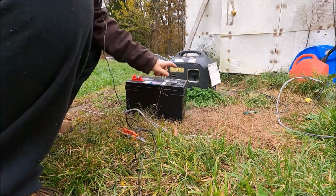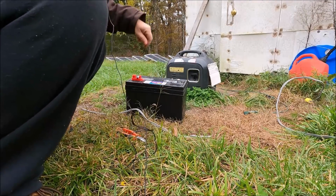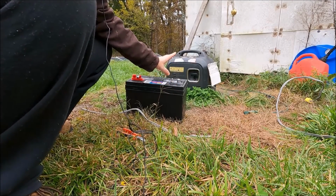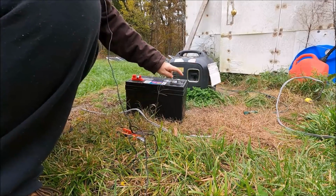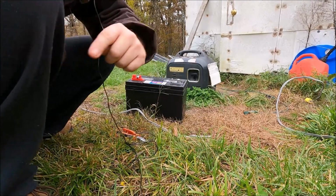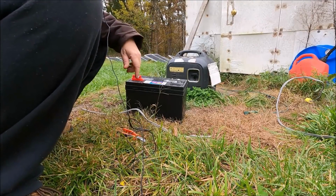So what I'm going to do is I'm going to wire it up. This is not a hard job. You got a negative terminal and a positive terminal. I'm going to wire it up negative to negative. So I got multiple batteries in there. I got 5 right now, I think. They'll just sit right next to each other. So it goes negative, negative, negative, negative, positive, positive, positive, positive, all the way up to the charge controller, and the charge controller goes to the solar panels.